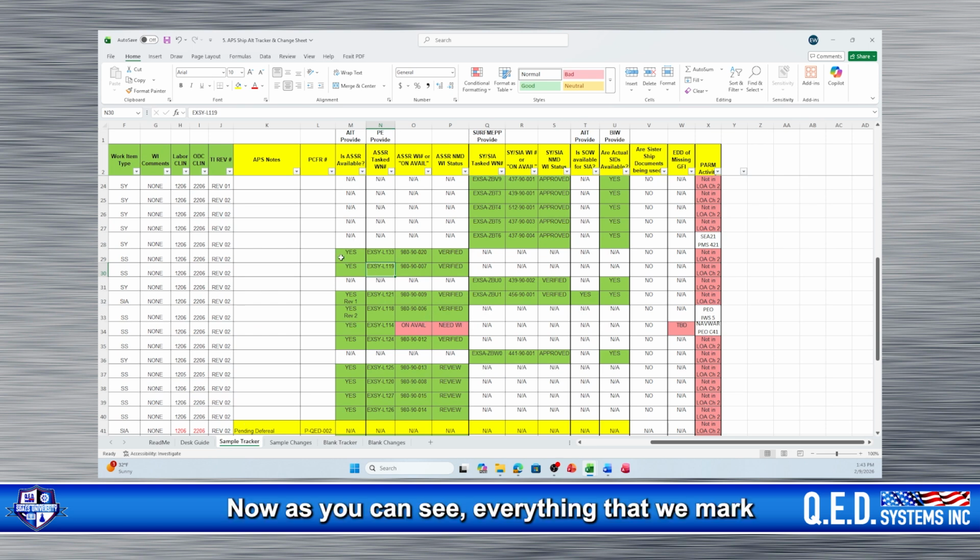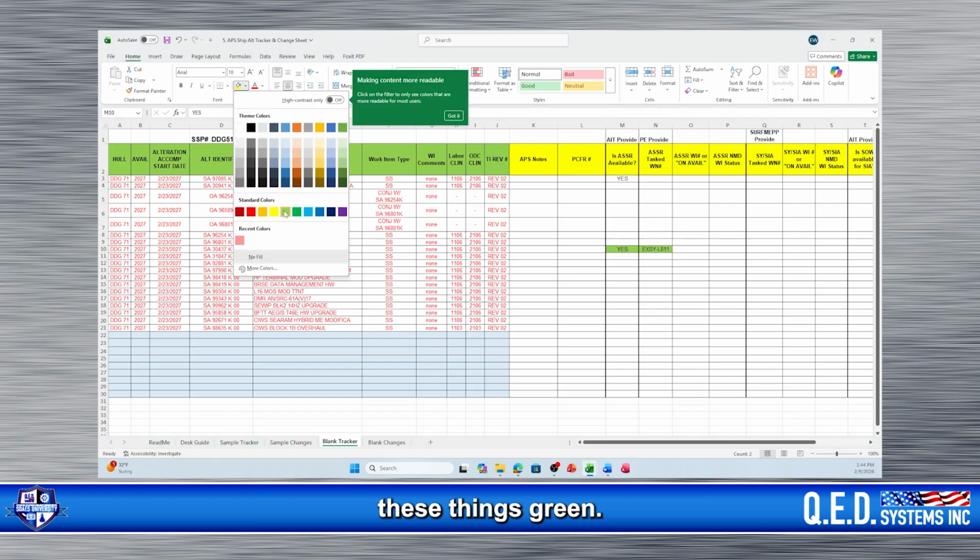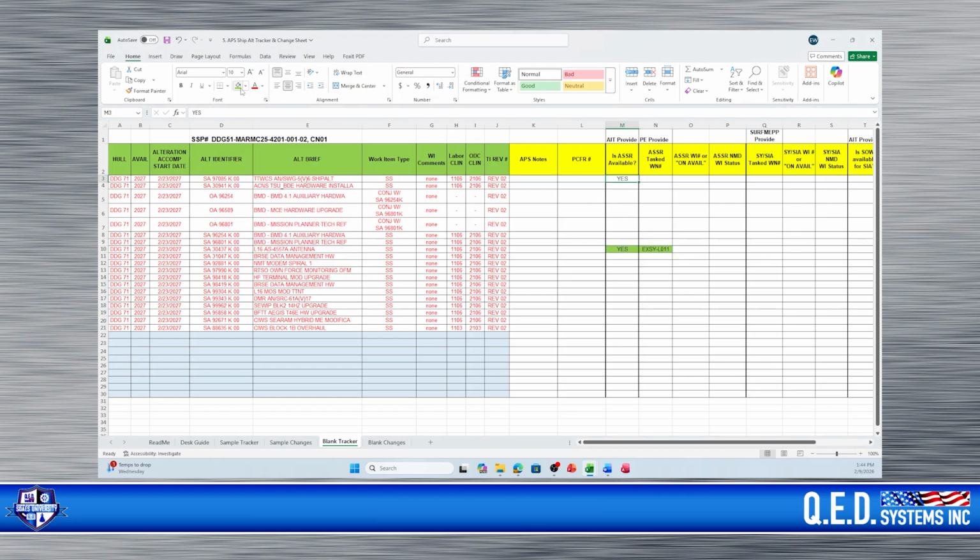Now, as you can see, everything that we mark yes that we have gets color-coded green. Okay? So therefore, we are going to color code these things green. Now, remember this ASSR didn't have a WN number beside it, but what we do know is this is an SS.